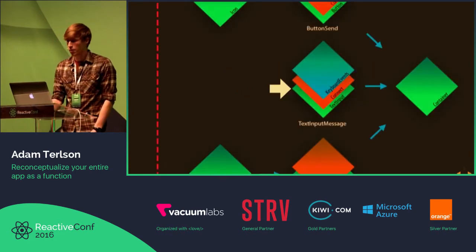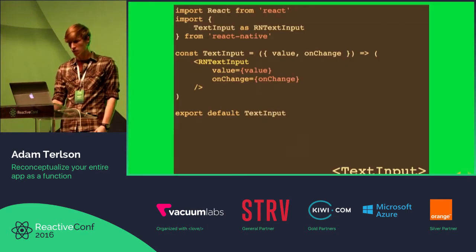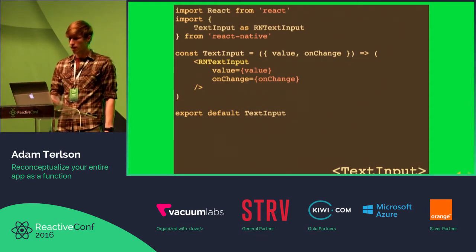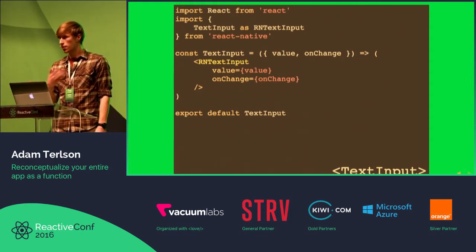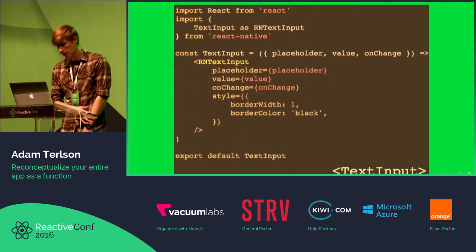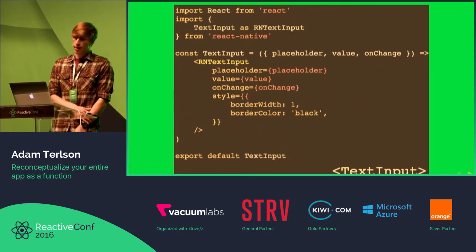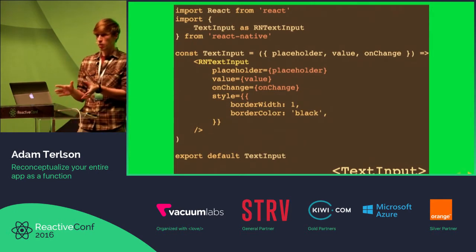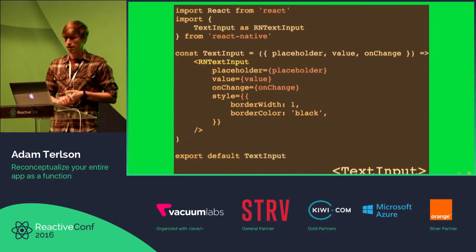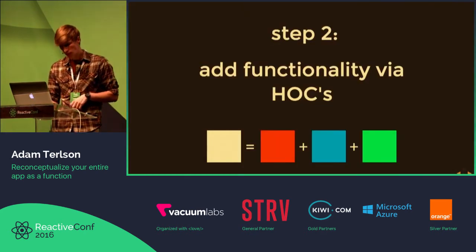So step one, presentational components. It's the low-level thing here. We're going to build this text input. It's very straightforward. We're importing the React Native text input, and we're exporting our own, right? So this is a very straightforward wrap. Next, we get some additional requirements. We need to add a placeholder. We're going to add some styles. Now, just as was mentioned previously, you refer to this text input component that you've written and never refer to the base React Native text input again. This is your abstraction layer that you get to own.